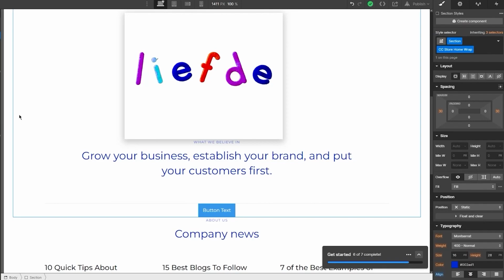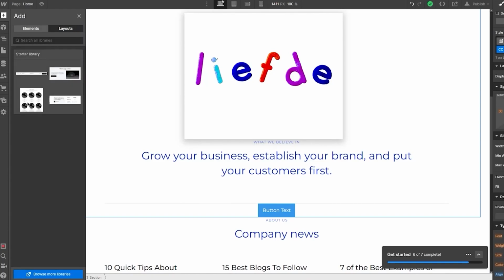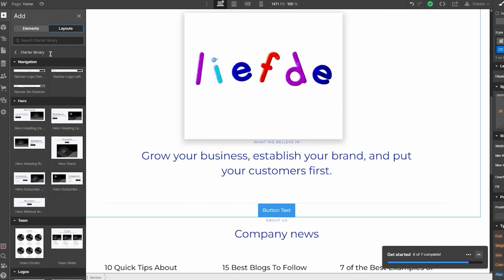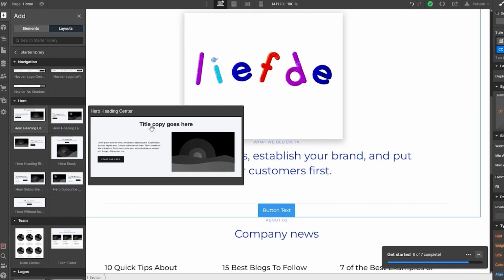After that, let's add some layout bundles. They are pre-designed, as I showed you, pre-designed sections of your website that can be added in just a few clicks. This will help you save time and add some visual interest to your website. So if you go in add elements, and we're going to go on layouts. So, to save time, let's click on a single layout. Like, let's go with the hero bar.